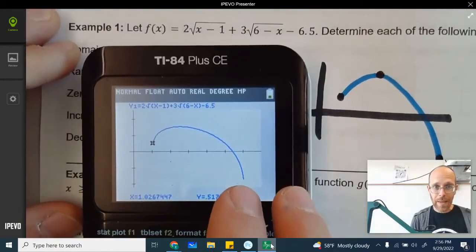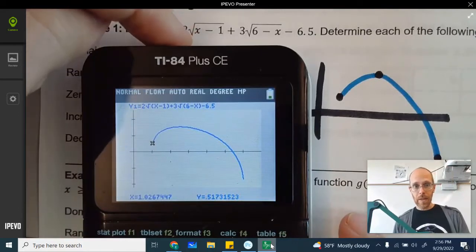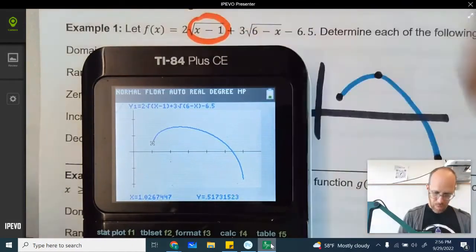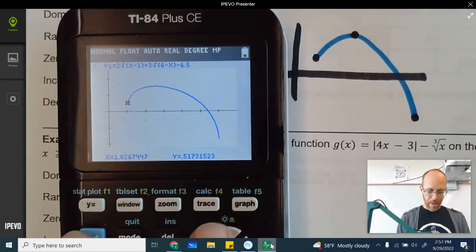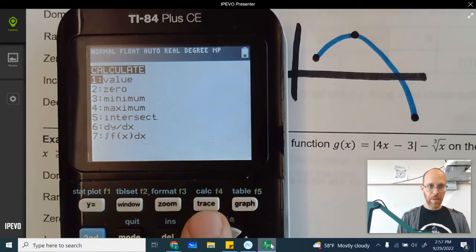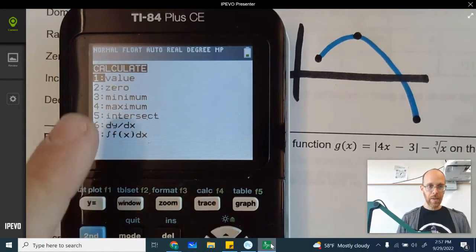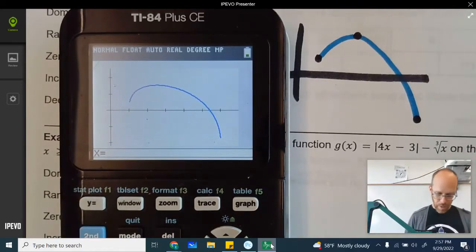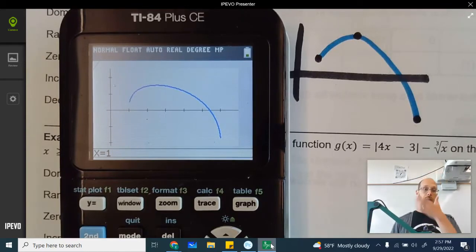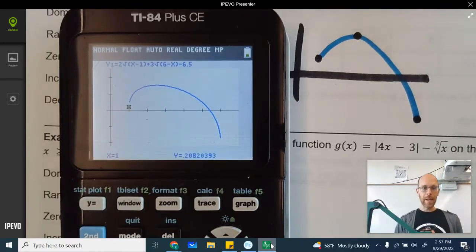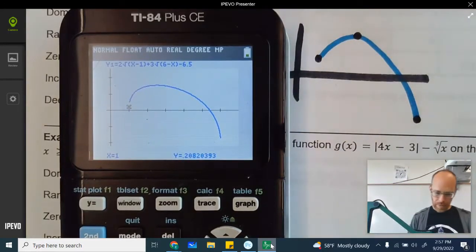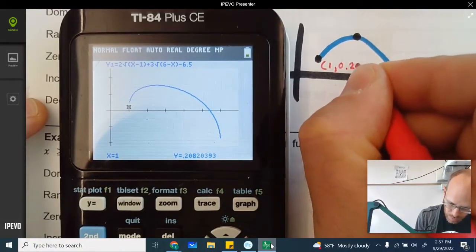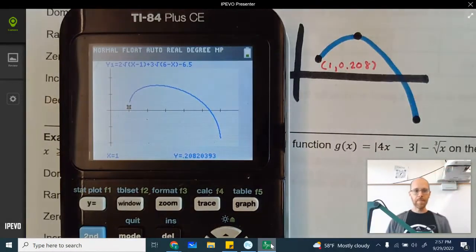The actual point is going to be at 1. And I can see it's going to be at 1 because see how 1 is the smallest number that we can plug into this term right here. So to find the y value at 1, I'm going to go second calc value. Once again, second calc value. And then down here in the lower left-hand corner, I'm going to be prompted to give it a value. Let's make x equal to 1. I'm going to hit enter, and bada boom, bada bing. It turns out that this point is 1, comma, 0.208. 3 decimal places today.